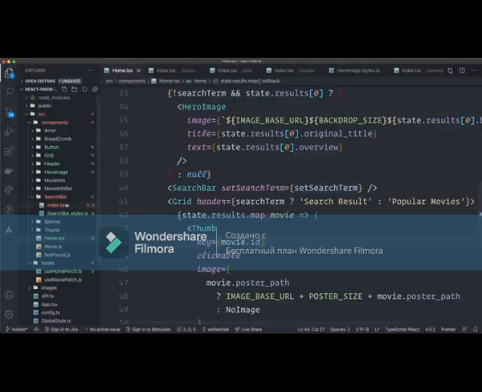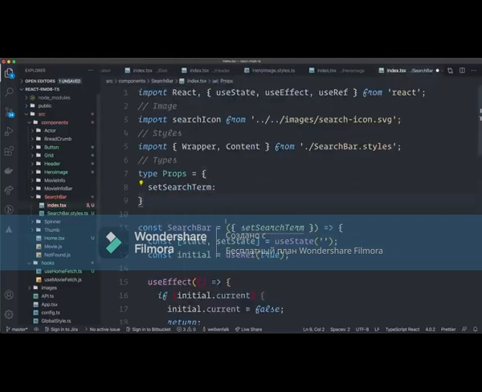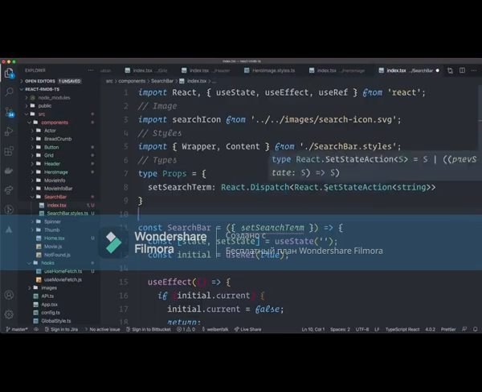Copy and move back to the index.tsx file in the search bar. And then we paste it in here. So this is a react.dispatch. And inside here, we have the react.setState actions. So this is the type for the setter for the useState. And it's a string in this case. If it was a Boolean, it would have said Boolean here instead or something.